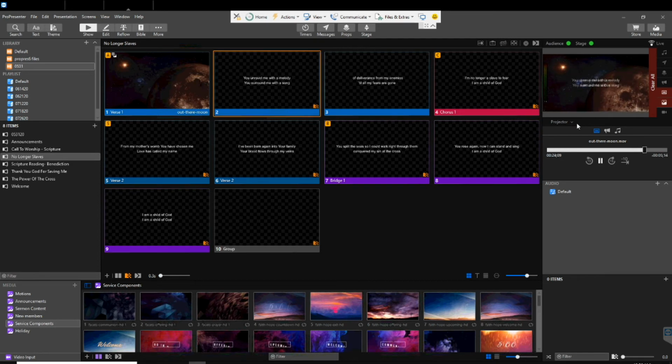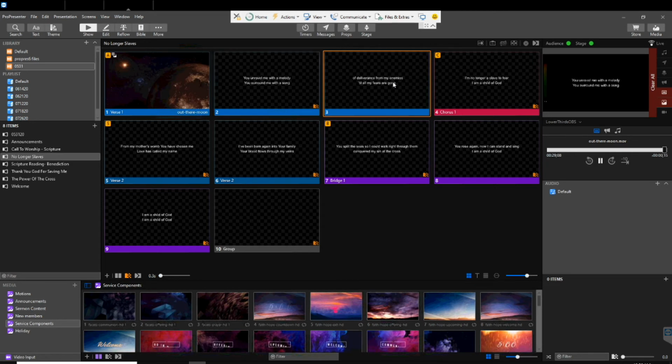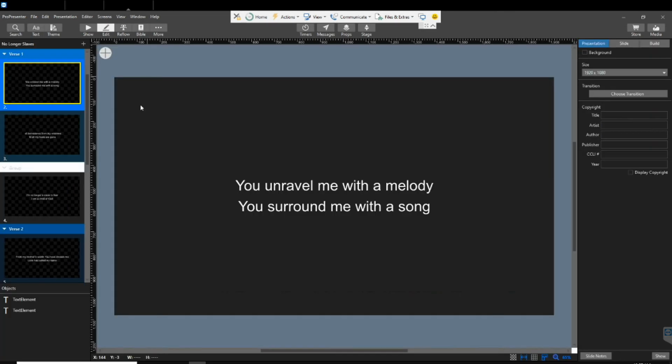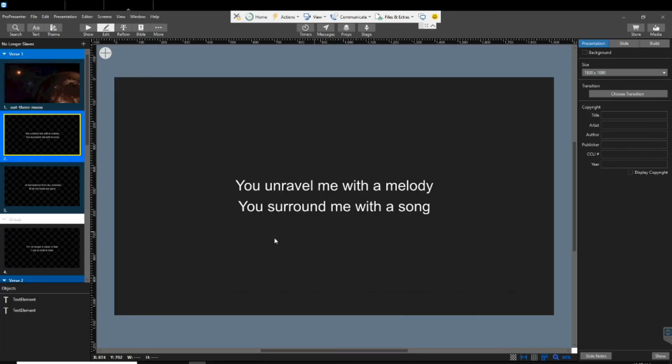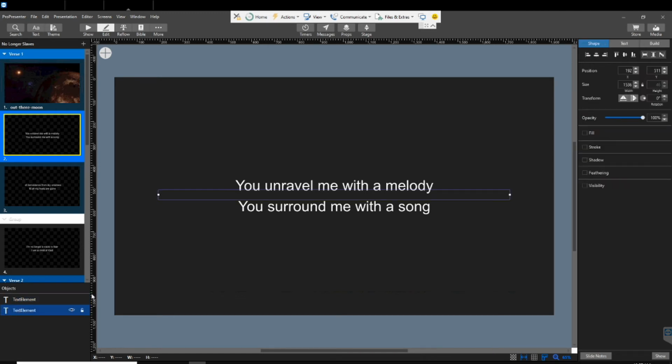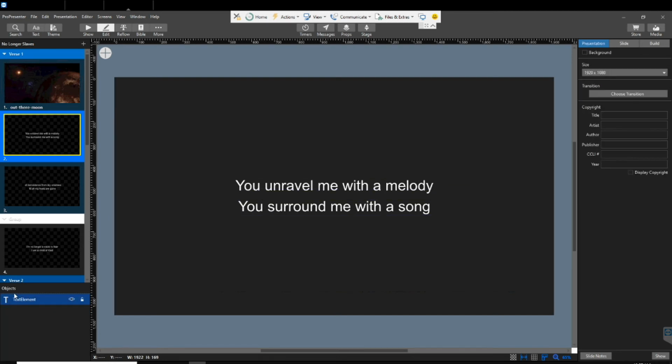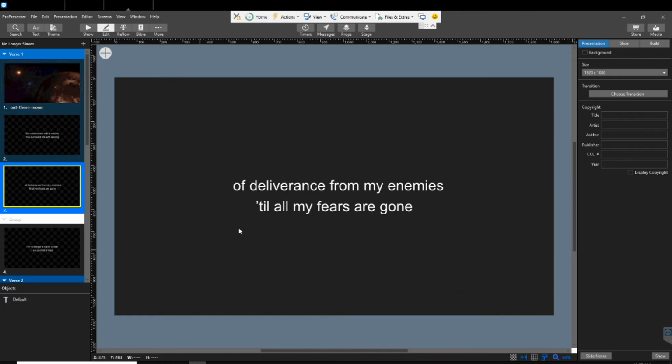However, if we go to LowerThirds, it is in the center, or bottom center. So bad, good, bad. I discovered that if you go into the edit view for this song, notice there's two text elements. One is fake news and one is the real text element. You just have to get rid of the fake news element. So there's only one. This one, as you remember, was already good, and this one was also bad.